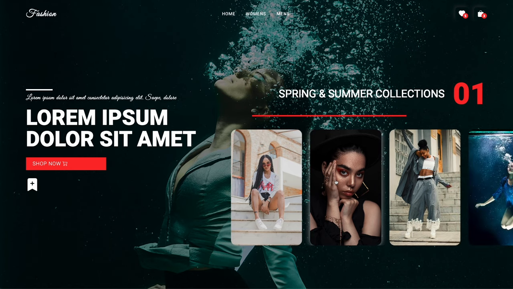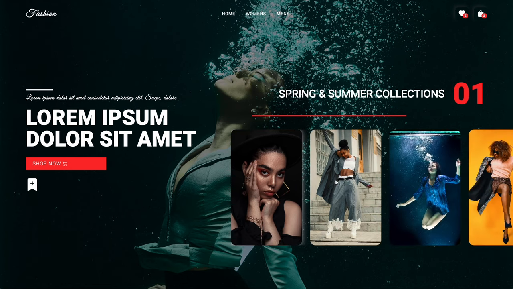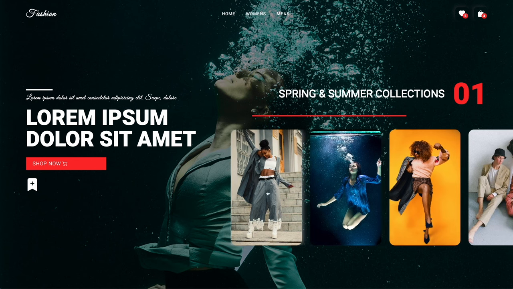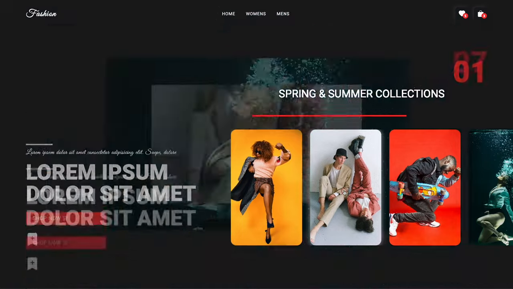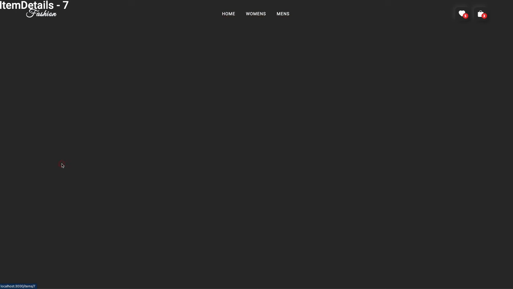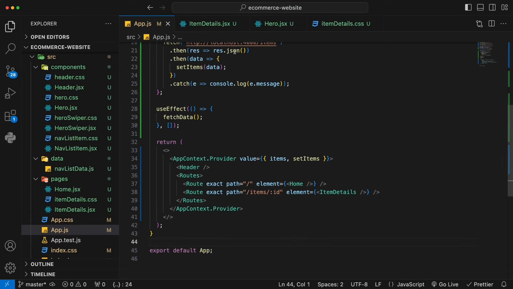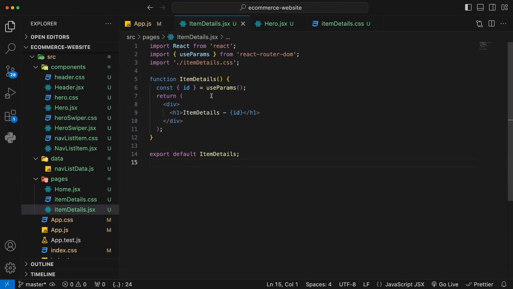The second fetch, you probably want to make a GET request to your backend URL, but only fetching the detailed information of a specific item. So that's two different data fetchings, right? This one will allow you to achieve so. And click on that one, it's number 7. The number 7 gets passed in as a routes parameter and shows on the browser. We have no problem. So this is all linked up. And the next job is to build up our item detailed page with that item's detailed information.